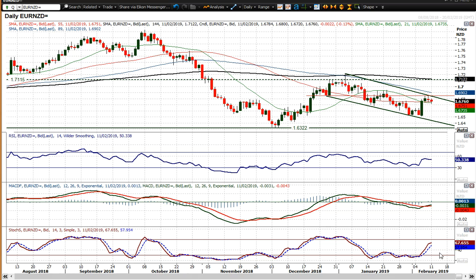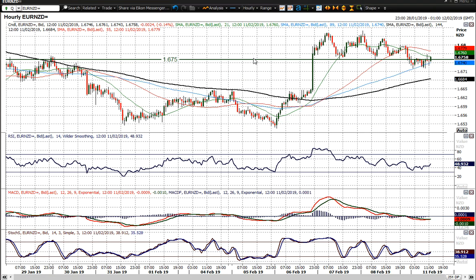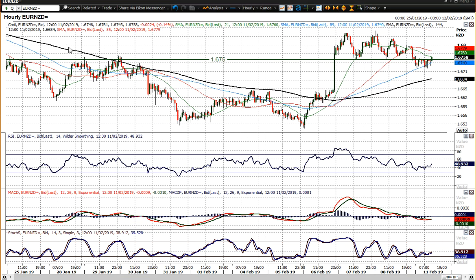But you do have this improvement in momentum indicators, stochastics and RSI, ticking back higher. RSI at 50, MACD lines also rising. Suggests that there is an interesting improvement that we have seen, and it depends on whether we can see the rally holding on. Now 67.50 has been a bit of a pivot level in the last few weeks. Old resistance becoming supportive, and then it seems to be breaking back above that level, having been a base of resistance overnight, breaking back above that level, which is positive.